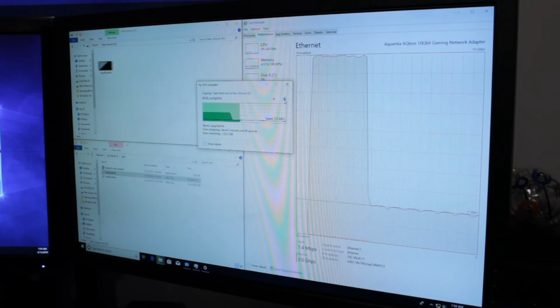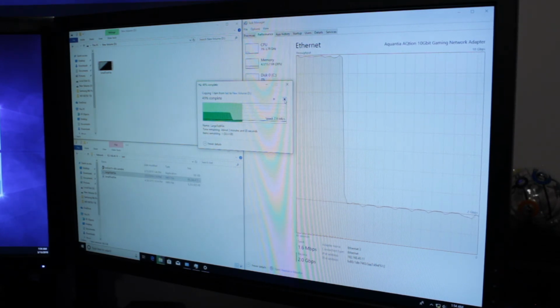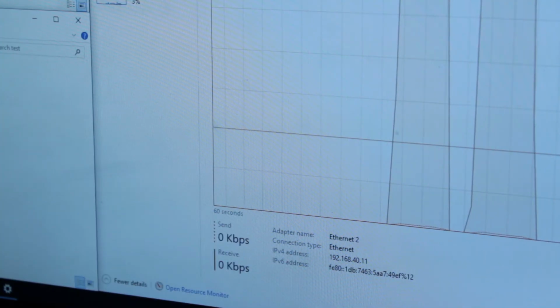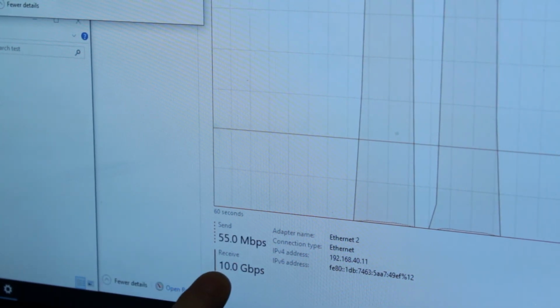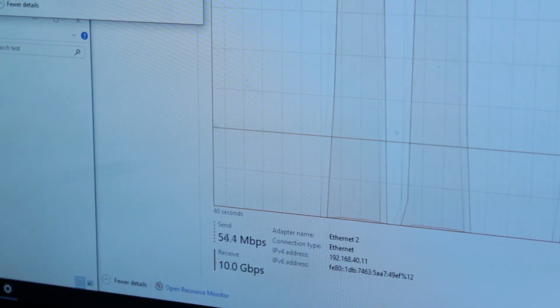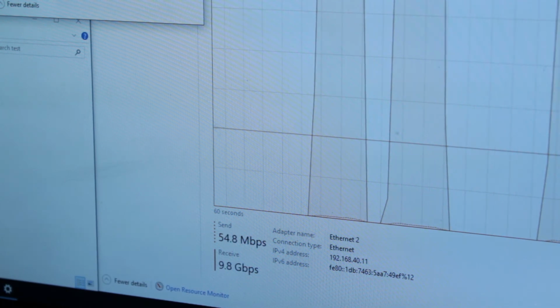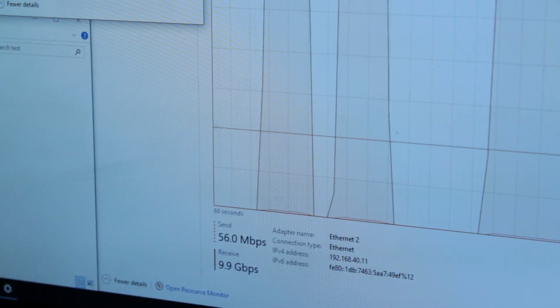I would have to actually drop in a couple non-Aquantia NICs on both sides to see if Intel NICs have a different result, or if this is genuinely we filled up our receive buffer in memory and the memory just couldn't keep up. If we copy our large test file just to show the speeds that max out, our receive speed is 10.0 gigabits per second, 9.9, 10. Amazingly, the overhead to send is about 50 to 60 megabits, but there you go. We've got absolutely crazy network speeds running.